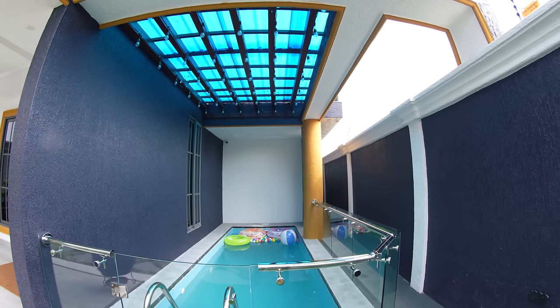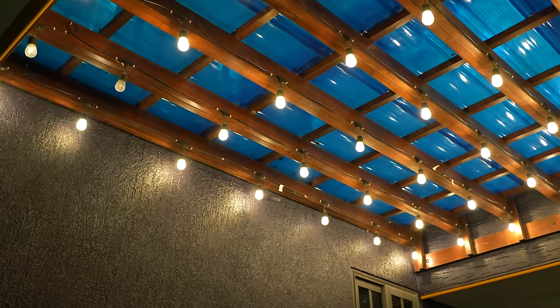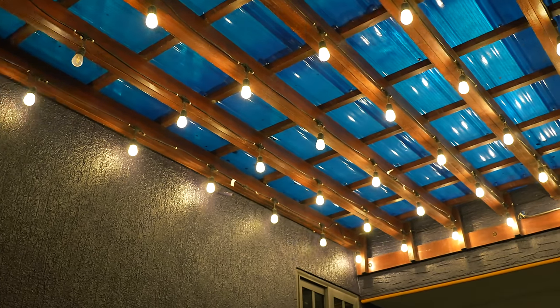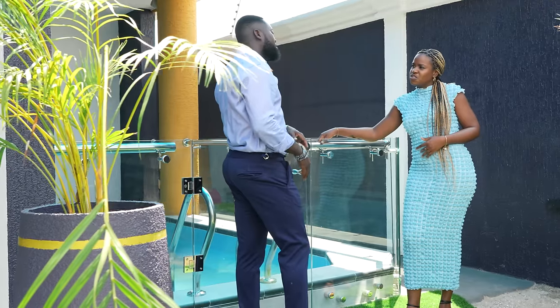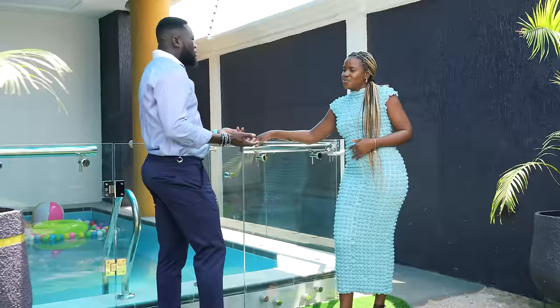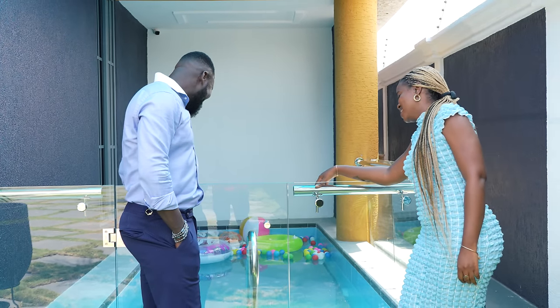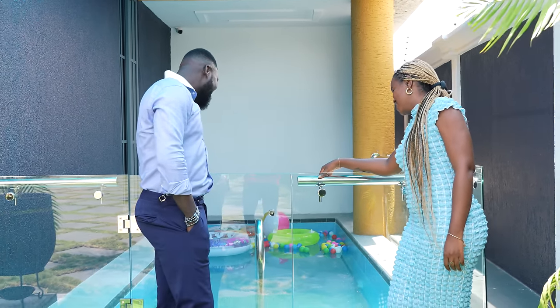Is there a reason why you wanted to do it at such a fast pace? Yes. Like I said, it's a bit symbolic. That is what we do for a living at Royal Kingdom Estate. But apart from that, if you have the means, the faster you build, the more money you save. Obviously, there are certain stages of construction that you cannot do anything about. For example, when you cast a floor, it must take 21 days. Those were the only times that we had to wait. Apart from that, we move really fast.